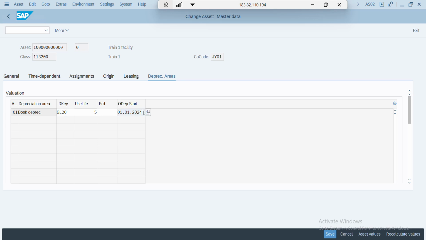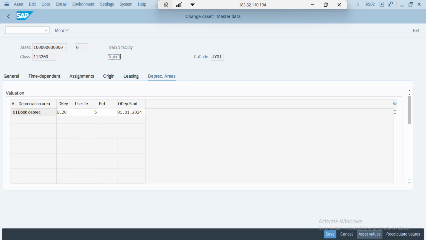Let me just show you this. This doesn't come when you are creating your asset code. We'll create another asset code in the course of this video, and then you'll see this field is fetched automatically. You can also manually edit it, no doubt, but it's not advisable to do that except you want to make certain corrections in the asset master record. So we'll just leave this.